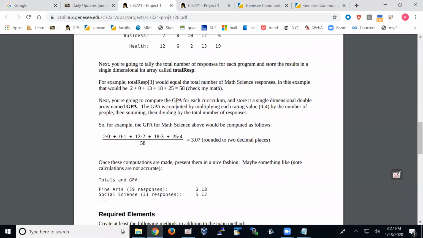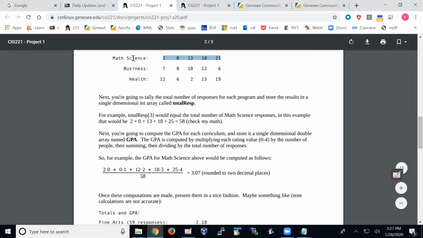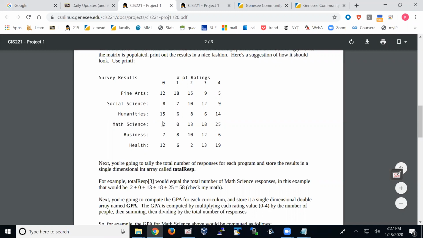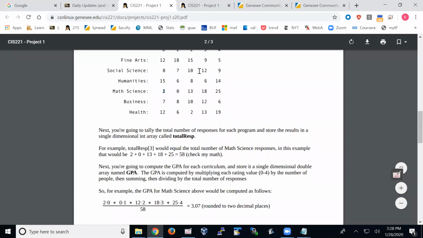Next, you're going to compute a GPA for each curriculum. The GPA is going to be computed, again using math science as the example, by this formula. You take the number of people that gave the curriculum a 0, multiply by 0. The number of people that gave it a 1, multiply by 1.